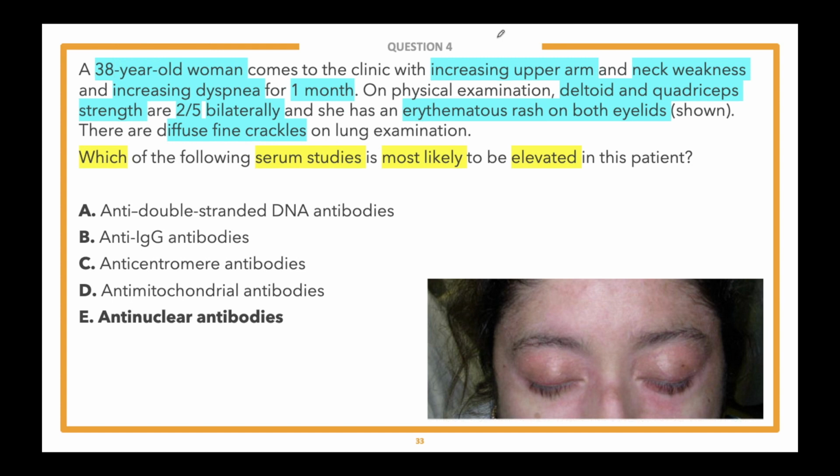This is getting at likely systemic lupus erythematosus, or SLE. So maybe you were thinking that the erythematous rash on the eyelids was lupus, but keep in mind, one, that the lupus rash is usually more of a malar rash, and you can also often see a malar rash in dermatomyositis. So you need to use a lot of those clinical findings to differentiate the two. And in this case, that proximal muscle weakness doesn't really fit with lupus. So the best answer choice here depends on picking up this as dermatomyositis and then knowing that one of the non-specific tests that's positive is an ANA test.